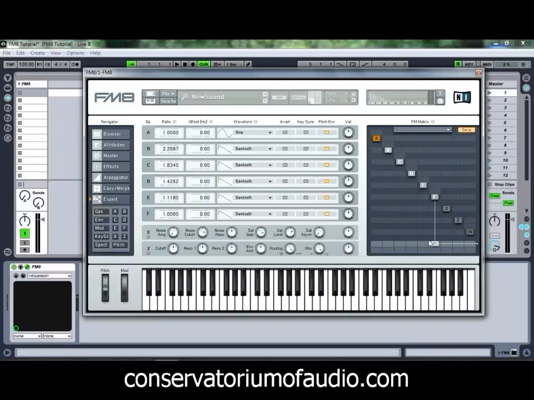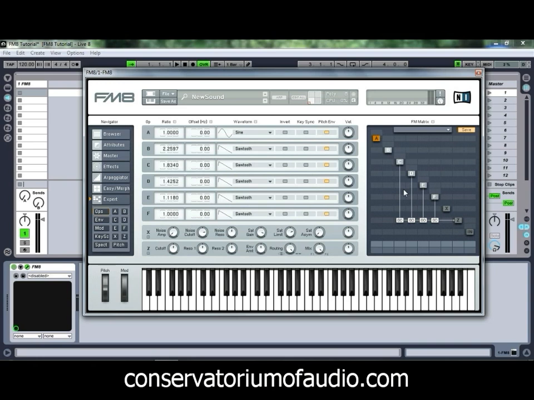What we're going to do with these guys, instead of routing them straight to the output, we're going to do what we did with the previous sound, and we're going to route those straight into our filter. Again, we'll go for about our default 80%, as we can see there. So basically that will allow all of these guys to combine and come together as a whole sound, which we're then going to add a bit of filtering to.